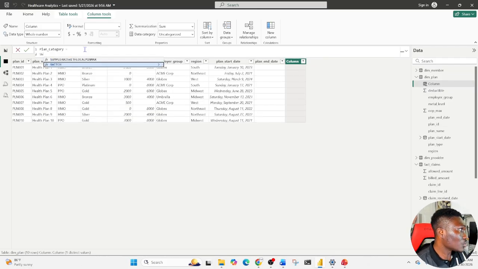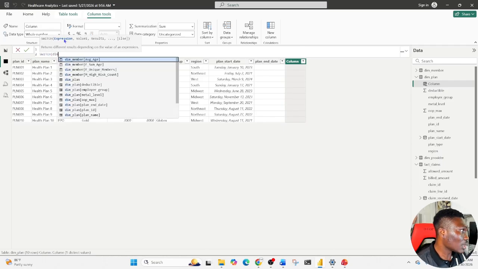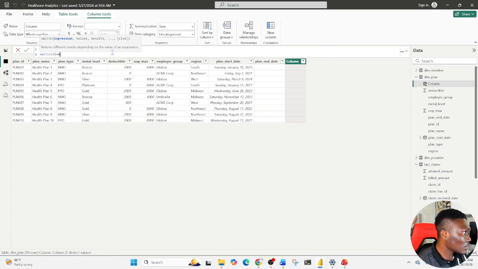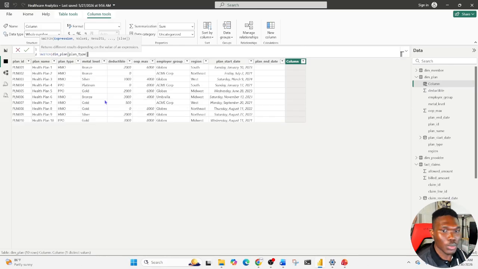So if I say switch, it asks what's my expression? I need to call the value. My table is dimension plan, and my column is plan type.